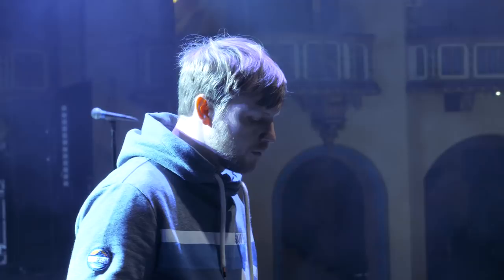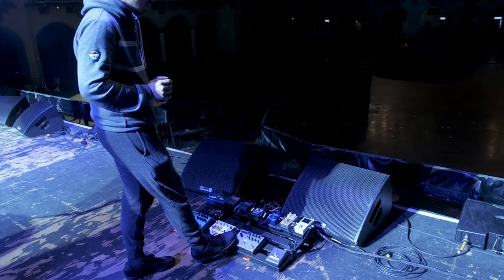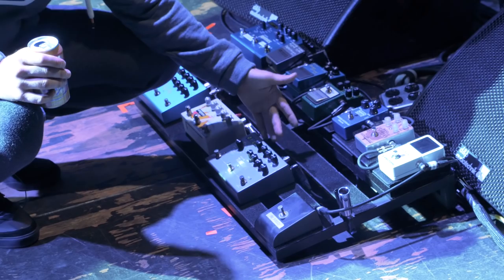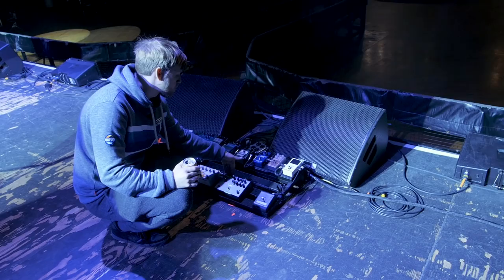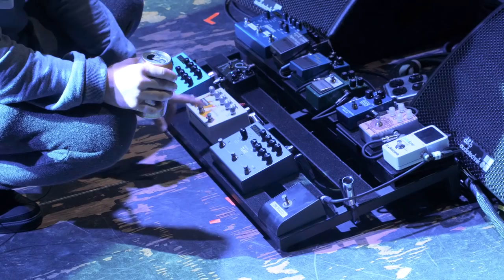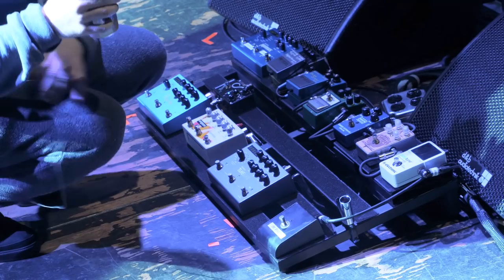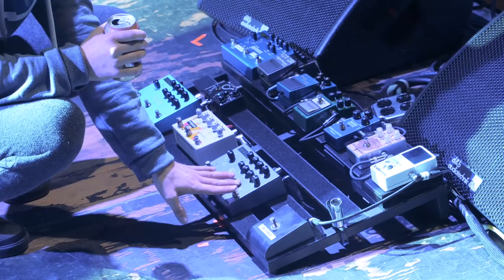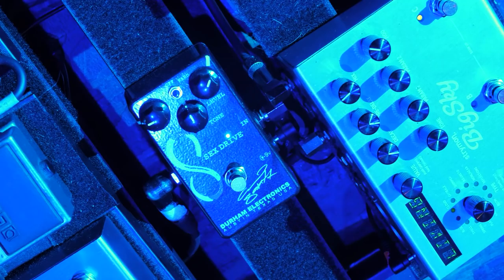Generally on the Timeline, I have almost all of our songs programmed on here. I use an A and B setting for each song, so I'll have two delay settings. Since there are 99 patches, I can basically take the top 20 and program the set that we want to play every night — super simple. This is the Empress Super Delay, which I've had for quite a while. It's a really clean delay effect that I love. I use it for a secondary delay — like a reverse — or if I want trails going between songs that are super long, I'll kick that on, then switch the Timeline to the next song while this is still happening.